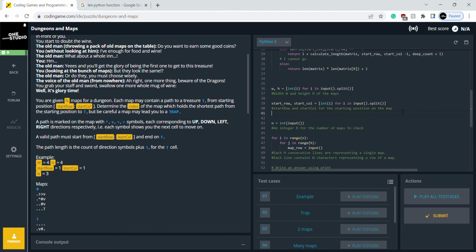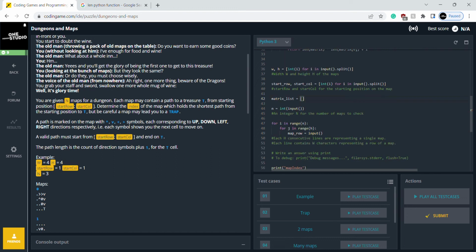I'm gonna add a matrix list, which equals to n0. I'm going to keep the n equals integer, because of the number of maps, right?